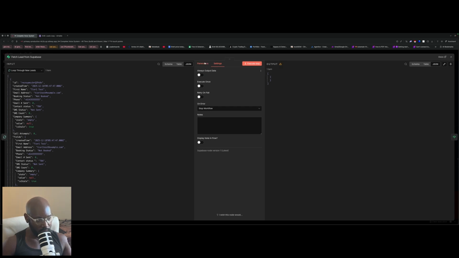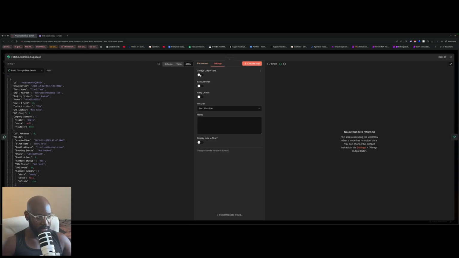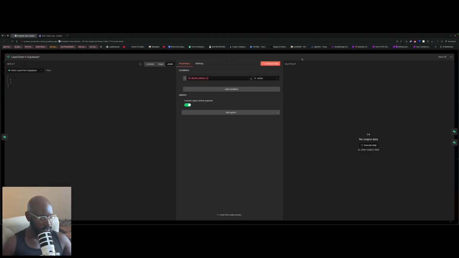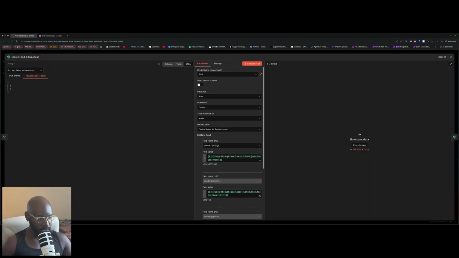If we turn this off and execute it, no data is being output. All right. So it is crucial to have this on. It is very crucial. Now let's follow along. See, now this false goes to the false branch. That therefore means it's going to create a new lead in Supabase.